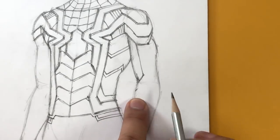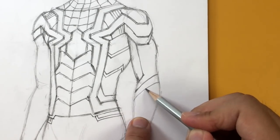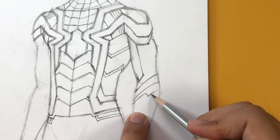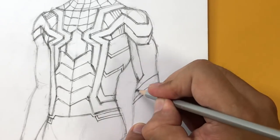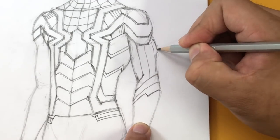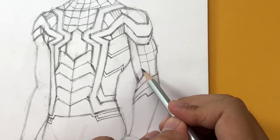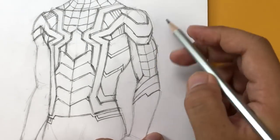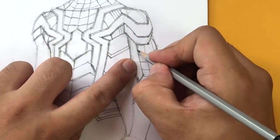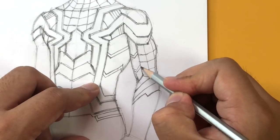Okay, and then start right here on the forearm. I'm gonna make my way to the elbow like this, and then I'm gonna do it again like this, and then just below it, a little bit narrower, this goes this way, and then down, and then up again like that. Okay, 2 lines here, one, and then one almost grazing the side. Okay, and then here I'm going to draw the webbing pattern. There you go. This is supposed to be the blue part of the costume, and here I'm going to find 2 spots, and I'm going to make 2 V's, and then another one just below it, 2 V's, like that.